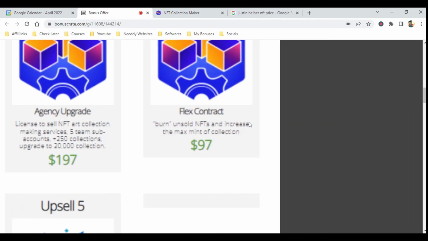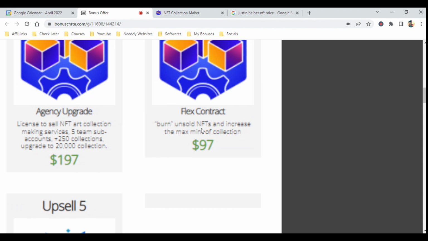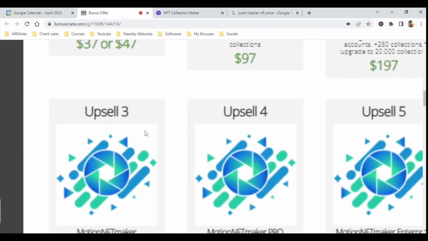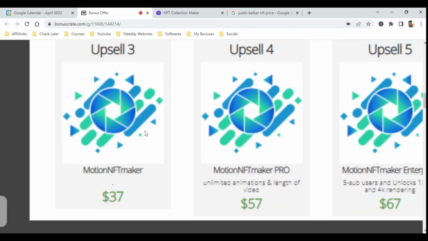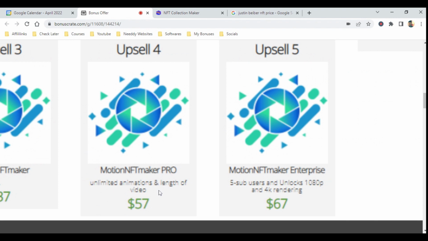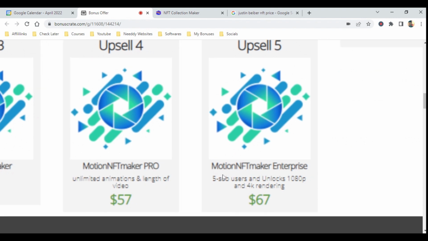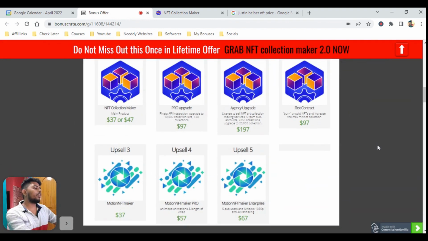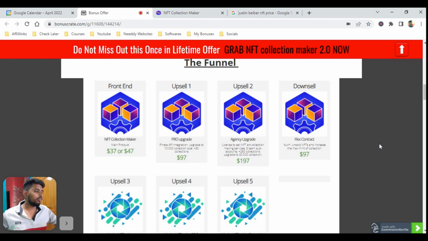Then you have a flex contract, meaning burn unsold NFTs and increase the maximum minting of collection. Then you will be offered motion NFT maker, motion NFT maker pro, and motion NFT maker enterprise. All of these will be offered to you, and it is completely your call if you want to buy this product or not.